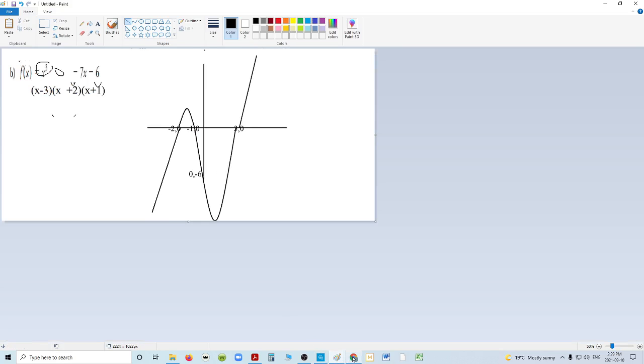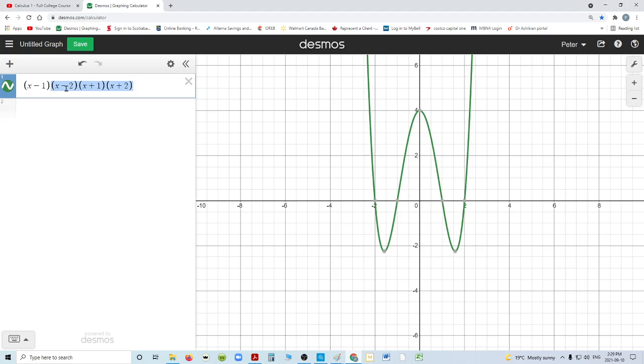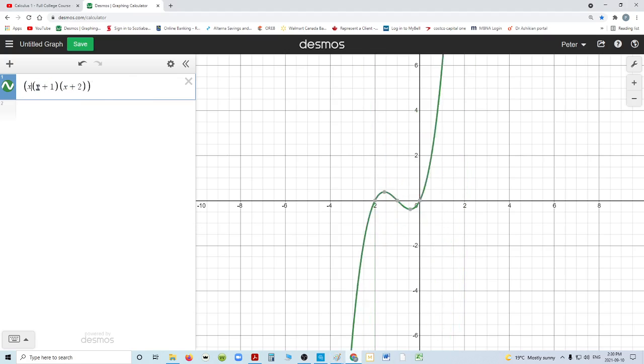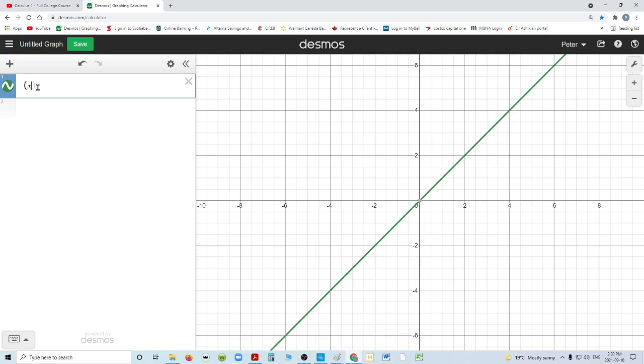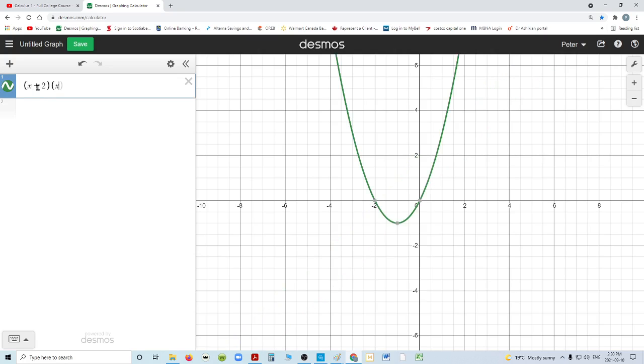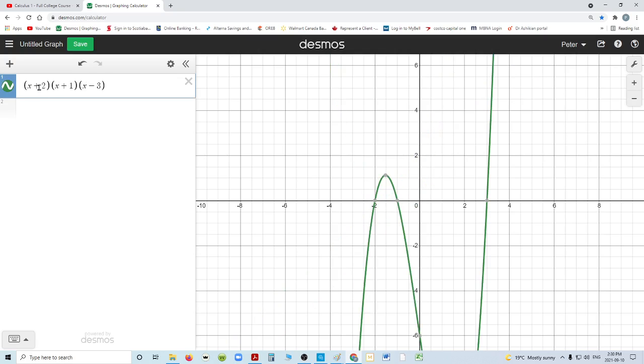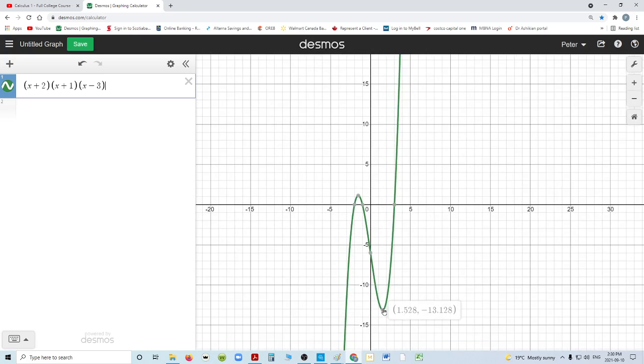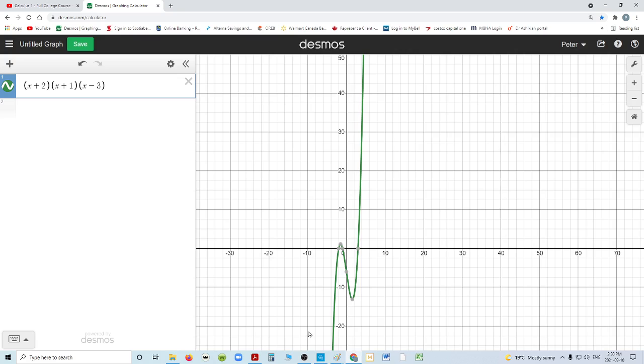And this I can quite quickly throw into Desmos. And look at that. Now let's look at this. Yeah, there's the 1.5 and negative 13. So it didn't quite go down, but it did go down a lot further than this went up. And that's because it was on its way down at minus 6. But we got the drawing perfectly.